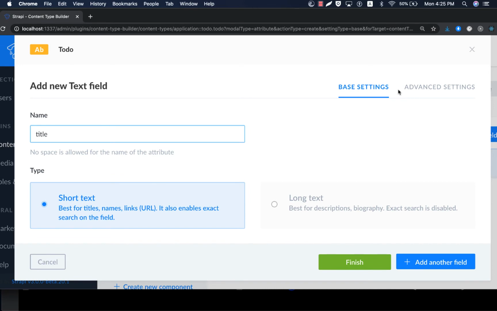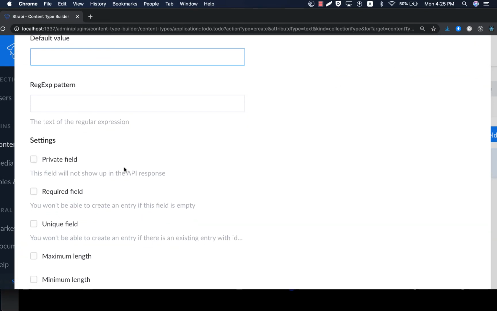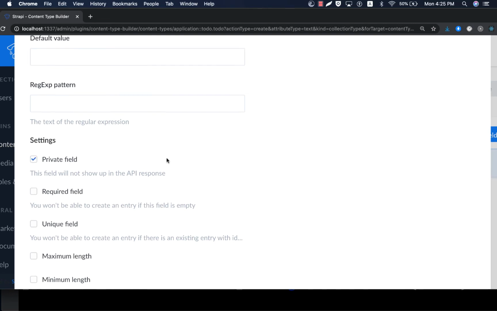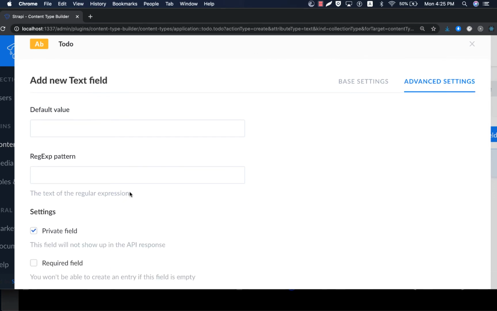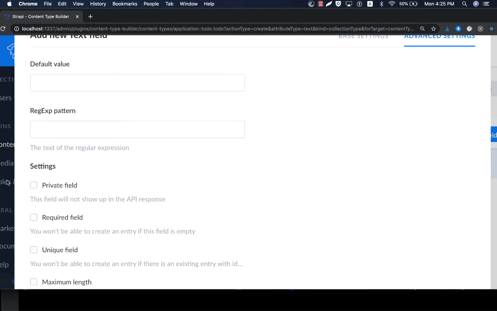Okay, when it comes to advanced here, you see that it gives a couple of validations here. Is it private? Anytime you click on private, it means that this field title will not be visible to the user. Okay, so I don't want it to be private.